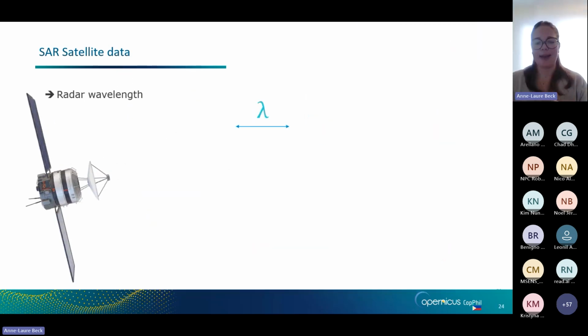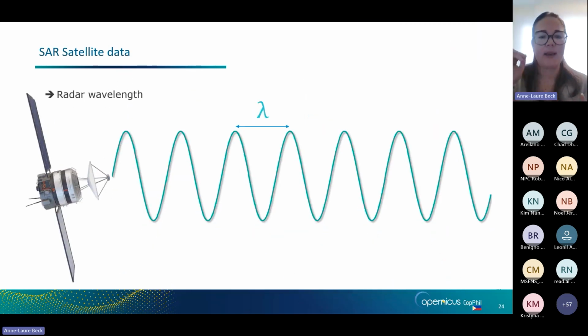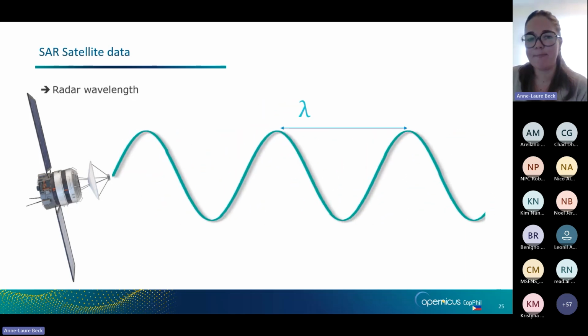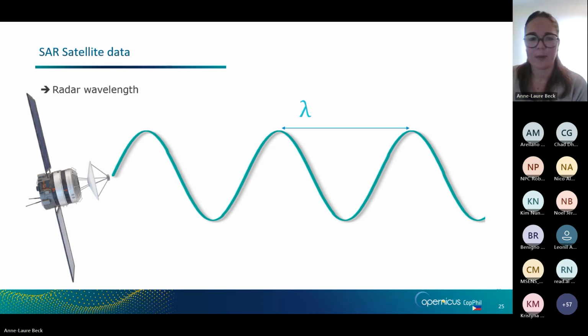I have my satellite sending a wave, and this is the wavelength of my radar data. We could say that this was an optical signal, and for radar, I'm actually expanding it. So I have a longer distance between my amplitude peaks.